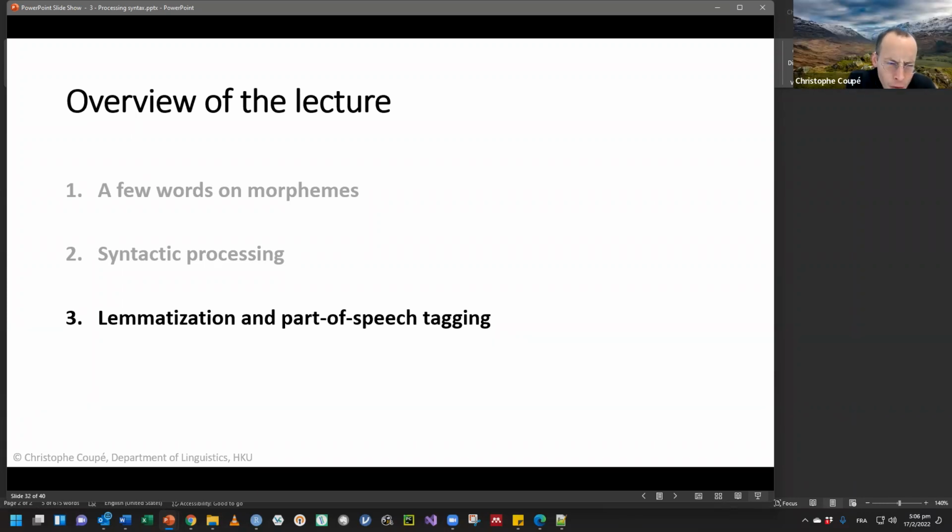So I can tell you a little bit more. I can tell you about something we call lemmatization and what we call part of speech tagging. Because you will see when we are going to do more text mining and things like topic modeling, we will use these things. So what is that? Lemmatization. That's an operation, but actually it's easy to explain. The name is a bit weird, but it's not very difficult.